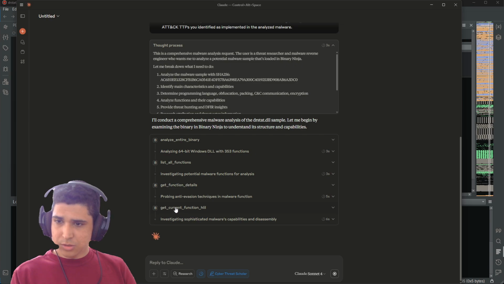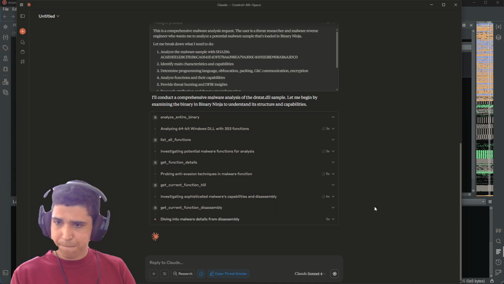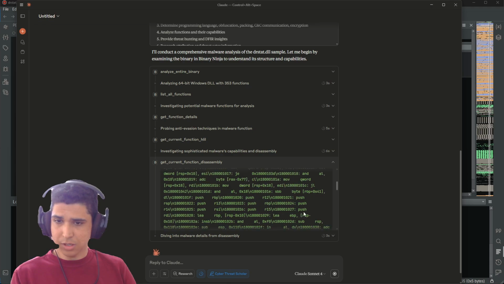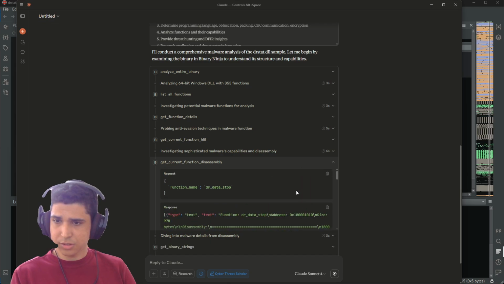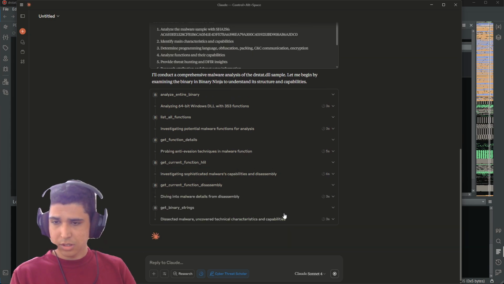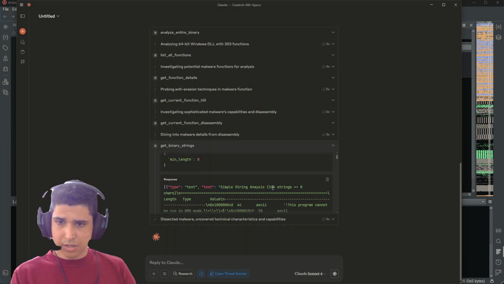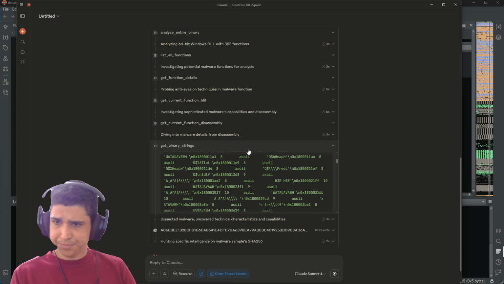It uses another tool, get current function HLIL, and get current function disassembly. Here we can see the disassembly code of a specific function, the drstat function. Okay, it gets the strings with a minimum length. It found 164 strings.